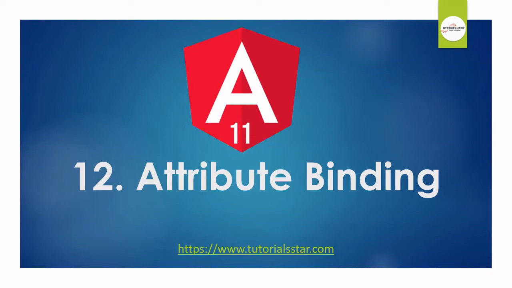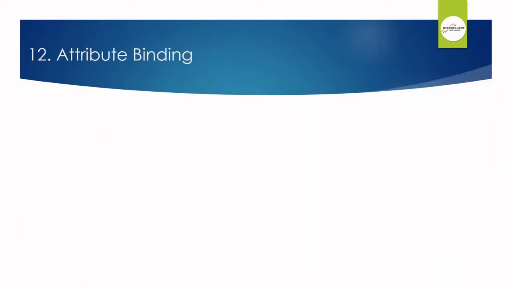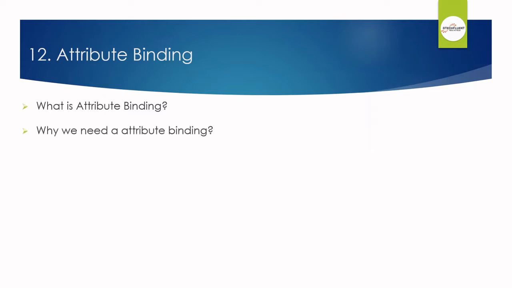Our today's topic, number 12 in the Angular 11 video tutorial series, is attribute binding in Angular. In this video, we will discuss and understand another way of one-way binding technique, that is attribute binding, and we will discuss what is meant by attribute binding, why we need attribute binding, and how to use attribute binding with an example.